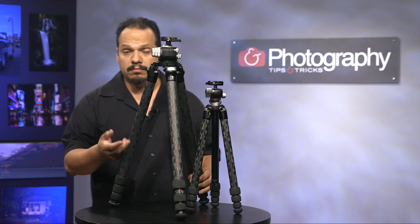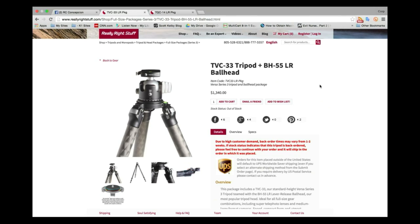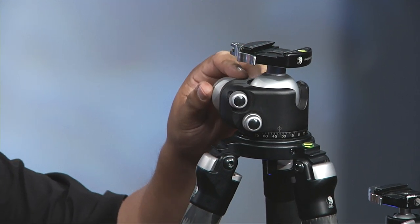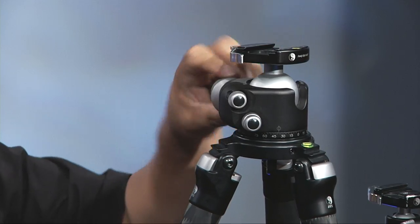This is also a Really Right Stuff tripod, right? So this happens to be their bigger line. This is the TVC-33 tripod, and it has the venerable BH-55 head. I don't know that many photographers out there that are not using this head. This is kind of like the gold standard when it comes to photography heads. So it happens to be really good, very smartly designed, right? So you have this that kind of moves around very, very quickly.